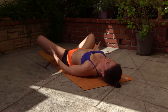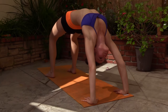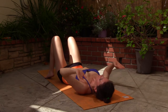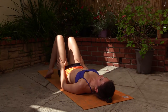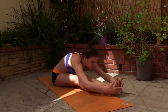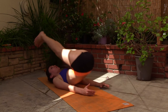Hands on the outsides of the knees, bring the knees up, bridge alignment, come into bridge. Either stay in bridge or you can go into wheel for a good stretch. Lower down. Bring your hands behind your knees. Come up to sit. Forward bend. Followed by plow.